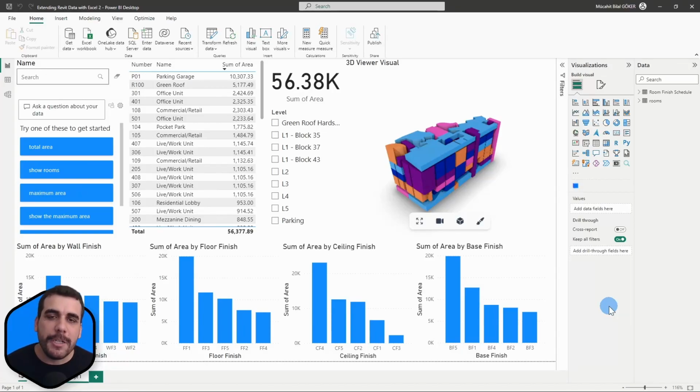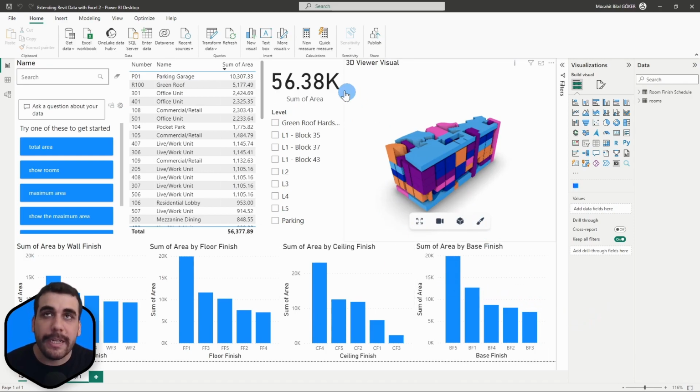In this video, I'm going to show you how to relate your data coming from an external data source, in this case Excel, with your Revit data. This is especially useful because not always all the data we have lives inside the BIM model, and most of the time they actually live inside Excel tables. So we need to somehow create a connection and a relationship between the two data sources so we have more powerful and meaningful dashboards in Power BI.